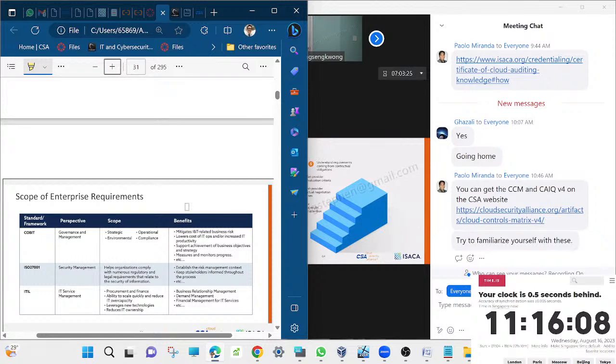So basically, first of all, you have to know the law. What are the things that you have to comply with in terms of the law? You have to understand it. You need to classify the data based on all these requirements. So by classifying the data, what does that do? Anyone? Victor?